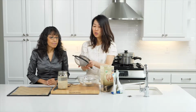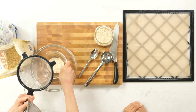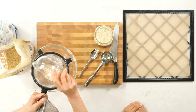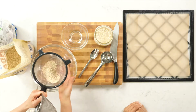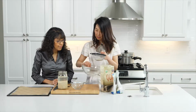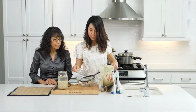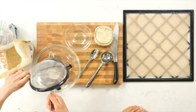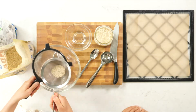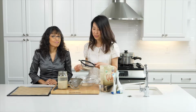And the other thing with strainers is that there is a difference between strainers as far as how big the little holes are. So if I were to put quinoa in here, you'll see that there's a lot of stuff that comes out of here, and some people might like that because you might get rid of some of the sediment. And you'll find that when you strain it into this one, this is a really fine one, it doesn't hardly get rid of anything at all. So I go back and forth between these things. I want to get rid of as much dirt as I can. When you eat quinoa and you bite into a rock, it's not very pleasant, right?